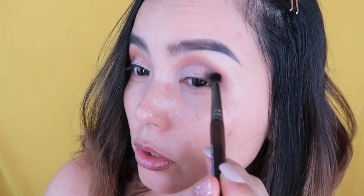Okay, so I'm going back in with the dark brown eyeshadow to just go over my crease. And you see how the fallout of the shadow is just falling on top of my cheekbones, and that is why I do the eyeshadow first. And then I just clean up and do my foundation afterwards. So I make sure that this is blended into the liquid shimmery eyeshadow, so there's no super strong lines of demarcation. All right, and that is almost done.